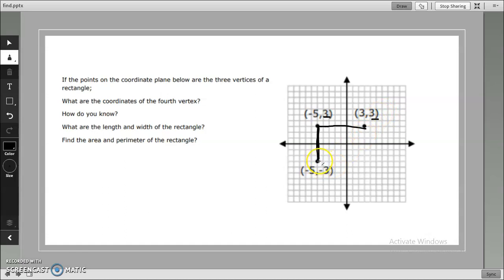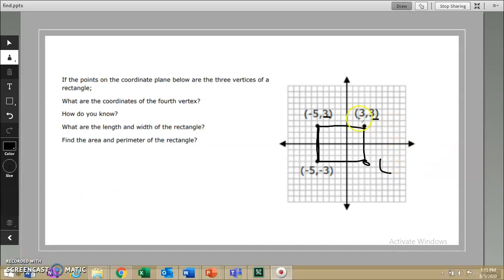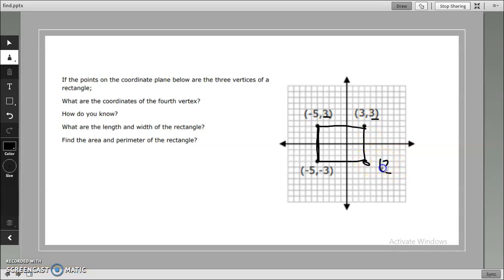So then going this way, what do you think would have to be the same? You could pause the video, think about it. What do you think would have to be the same? All right, so if you said the x value has to be the same for here, you are absolutely correct. So the x is the same for this point. And what about this point over here? What has to be the same? Well, if you said the y value, then you are absolutely correct. So here is my new point.